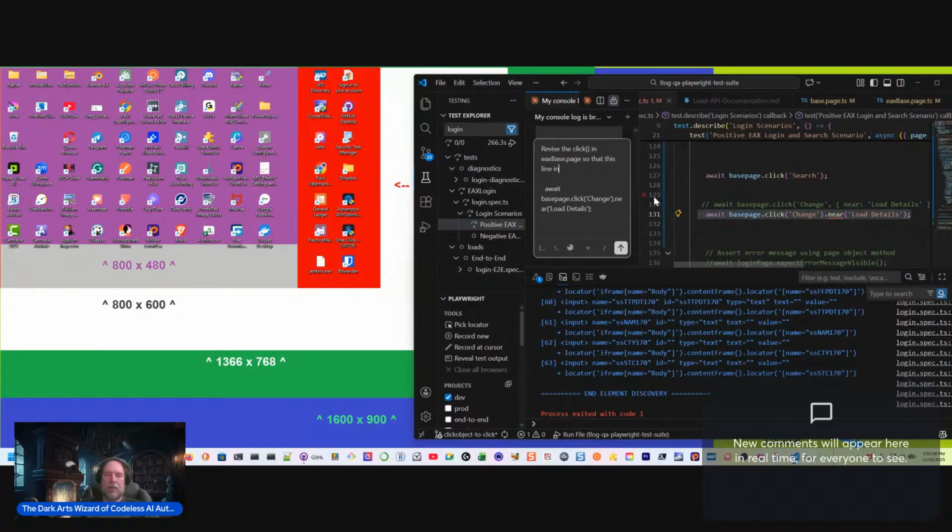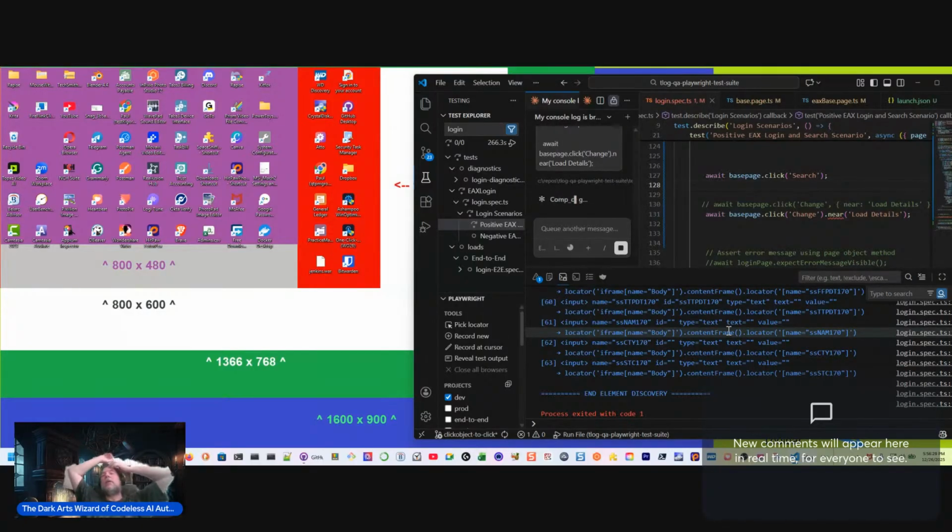We've got to look at login spec.ts. Spec.ts is valid. All right, we had to get a little bit more wordy for that. So we'll let that go.